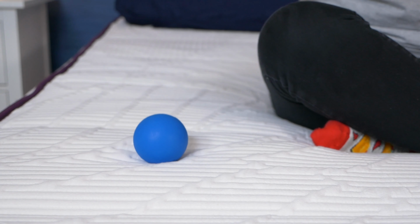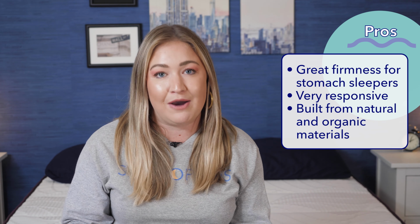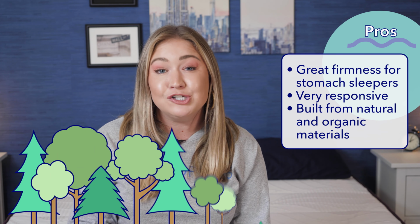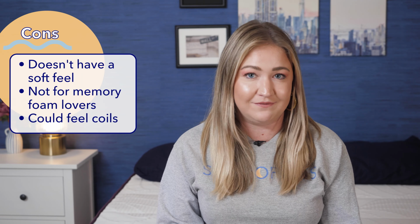And last but not least, if you are looking for an eco-friendly product, Awara is all about it. This is made with organic and non-toxic materials, and to take it even further, Awara will plant 10 trees for every mattress sold. Now to the cons, or who I think this mattress might not be the best fit for.